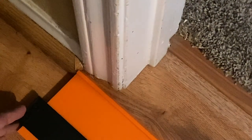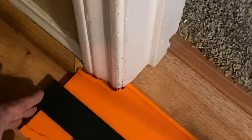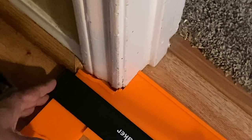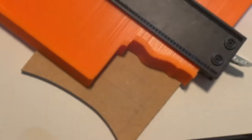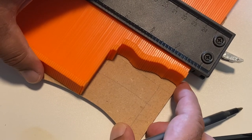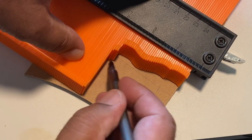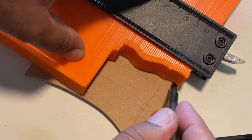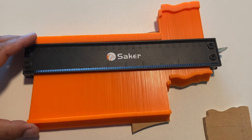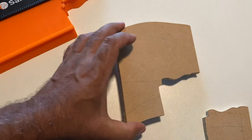And finally, here's an example if you're working on wood flooring and you need to cut around a door jamb. Just use the contour gauge, lock it into position, take it to your flooring, mark it out and cut it out. Of course, if your cutting is accurate then the wood flooring should fit your door jamb accurately.